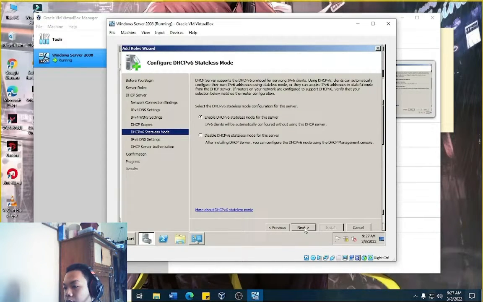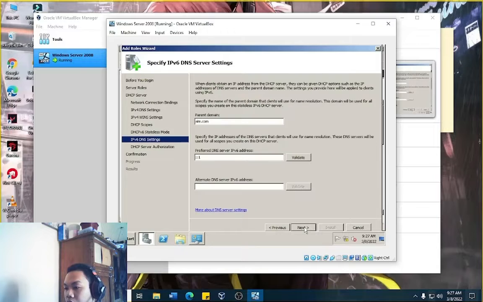And then enable the DHCP, and then Next. So the preferred DNS server here, we will just validate this one. So validate, and it's valid, so we can click Next.